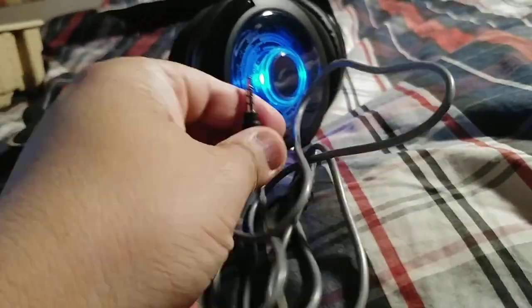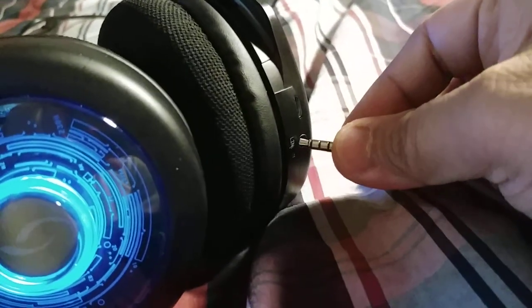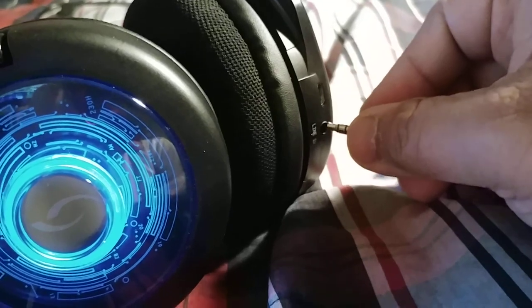All you have to do for listening to your music is plug in your XLR cord, your 3.5 millimeter, and plug it in. Hold on. Right there. The other one's for your USB. See, this is your lining. Put that there. Put that in. That's already in. Just give a little push.